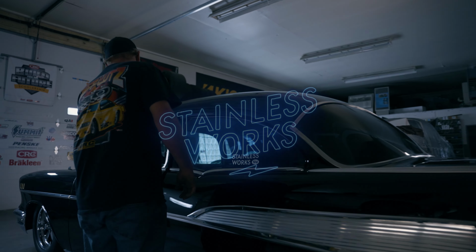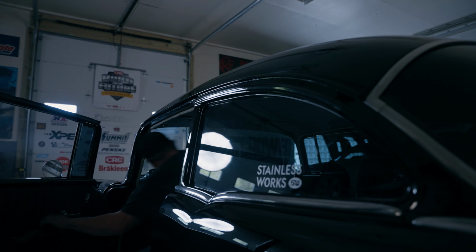I didn't get to drive it first. My dad took it, and him and Mikey went on a drive. Then he came back and he hopped out. He had a grin ear to ear, and he said, "You got to hop in and drive this thing."